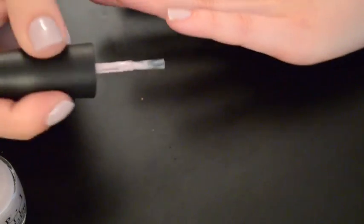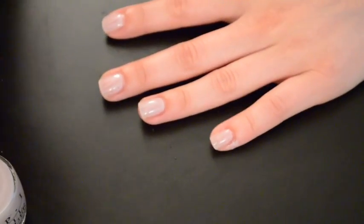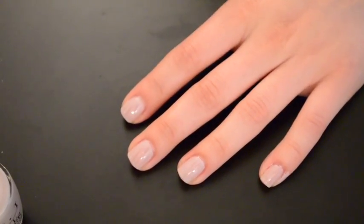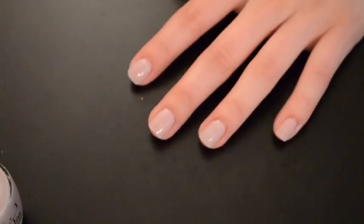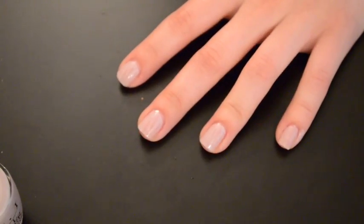So what I'm actually going to do right now is I'm going to purposely put some polish on the end of that finger so I can show you how to clean it up later. So that's my first coat. I'm going to let this dry. Oh, I have to do my thumb. I'm going to let this coat dry for about 5 to 10 minutes, and then I'm going to come back and do the second coat.